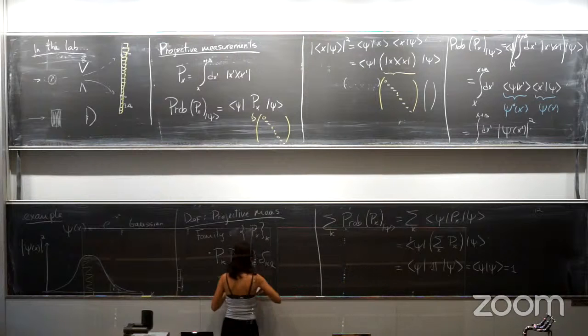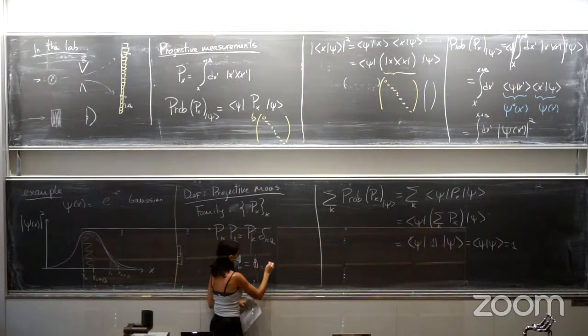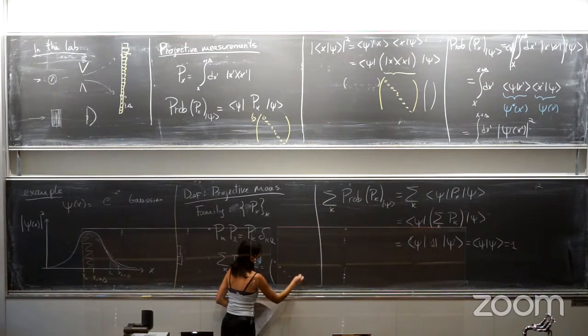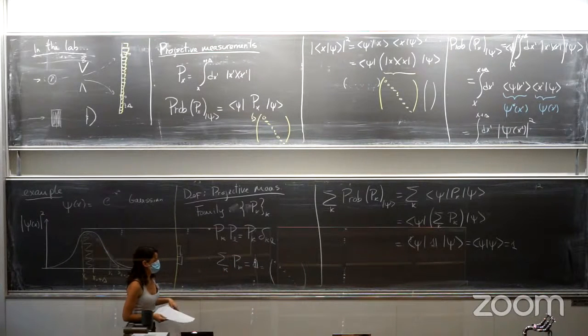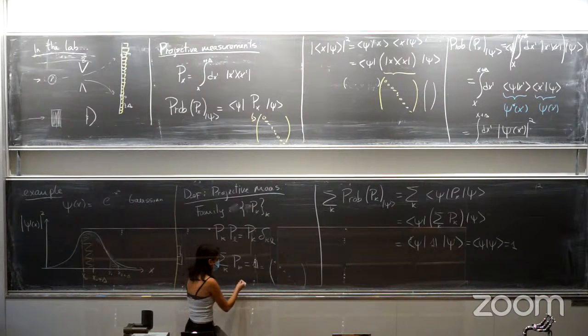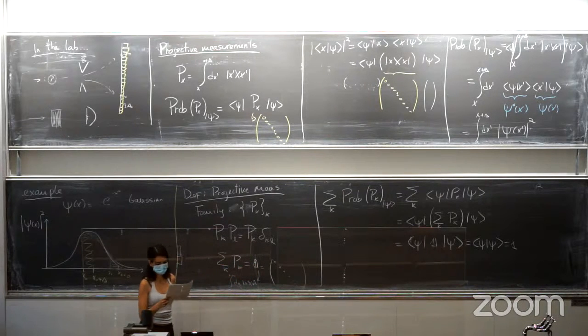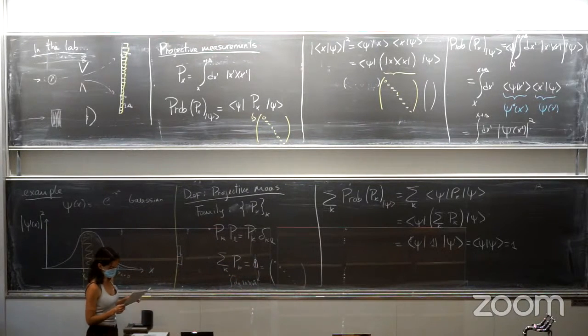People use different notation for the identity matrix. So this is really the identity matrix, like ones. In the continuous case, this would be the identity over all space, integral dx |x><x|, from -infinity to +infinity. So when I put the 1 like this with a double dash, that's what it means.